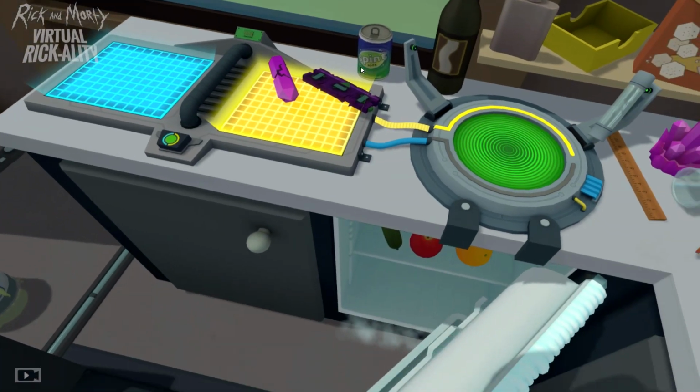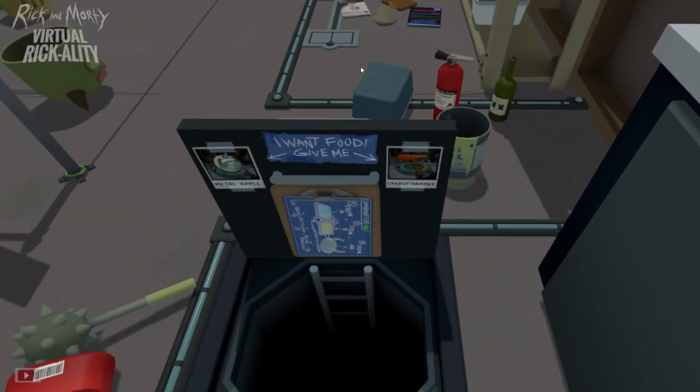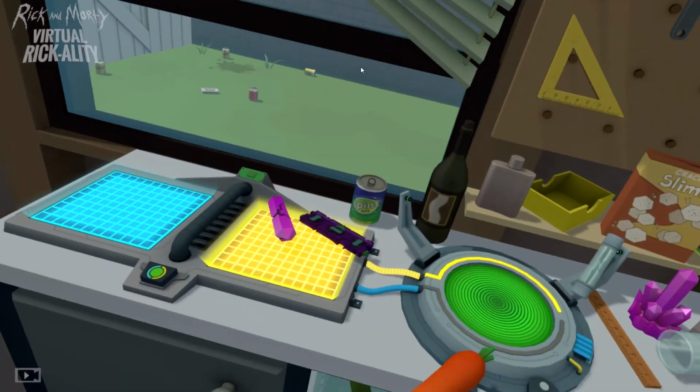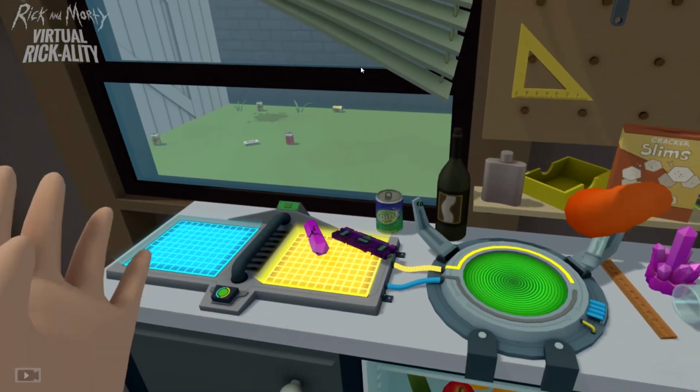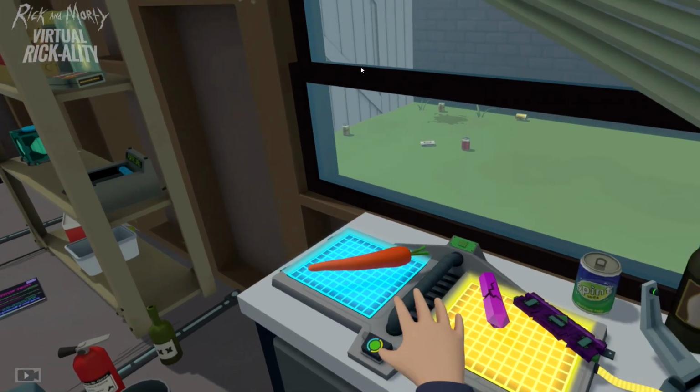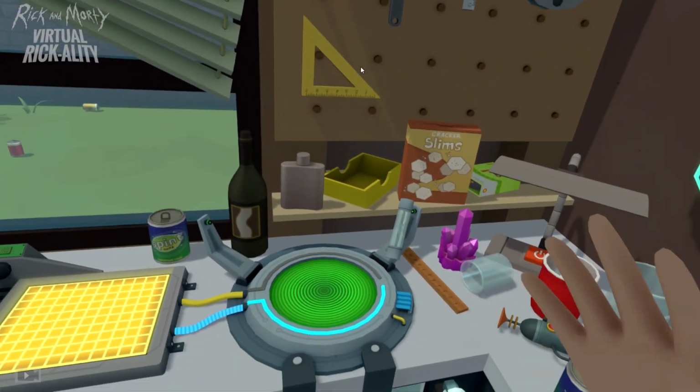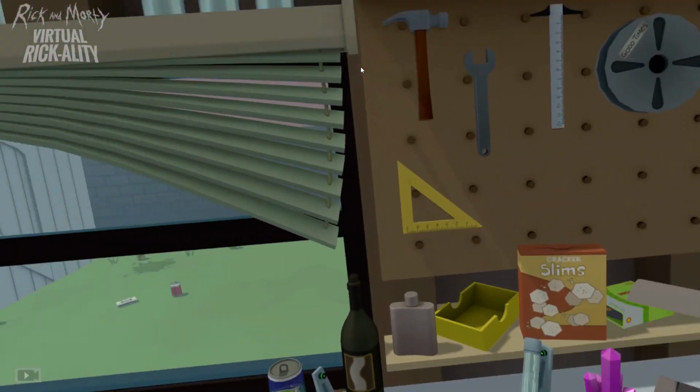Well, he wants food. Okay, what's he want? A carrot hammer. What the shit? Where am I getting a carrot hammer from? Oh! I think I know what this does. I think we can combine shit. I need a hammer. Where is... hammer!